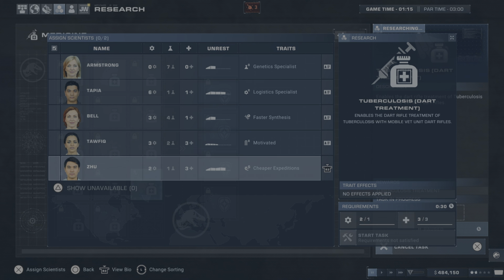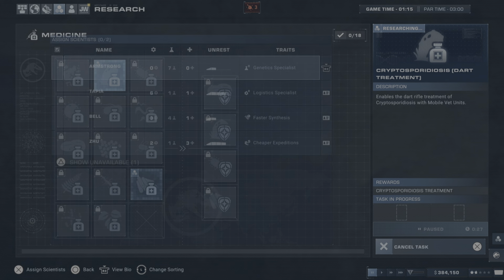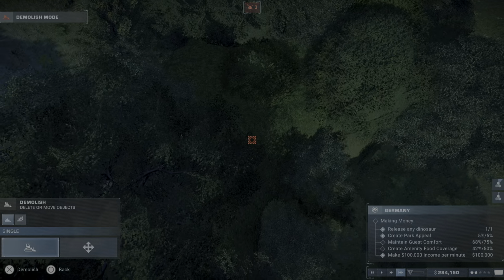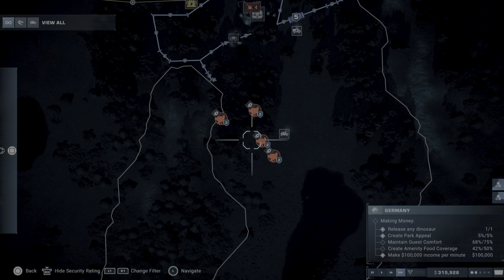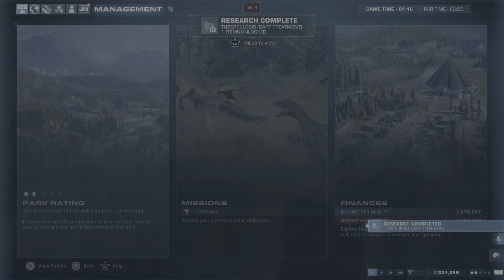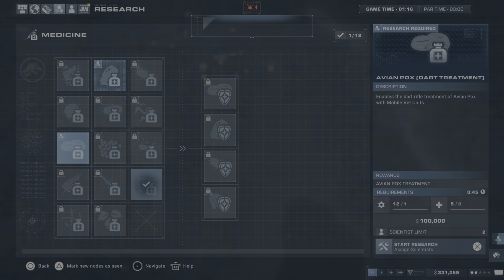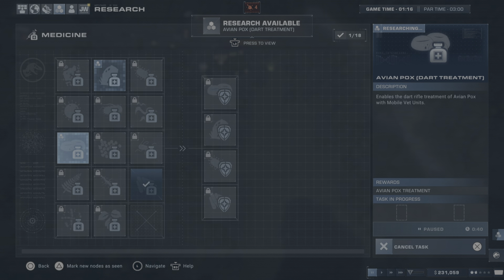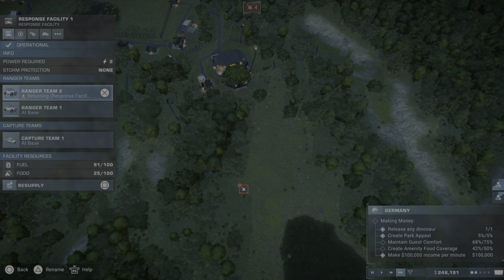TB. Forgot to do that. No, I don't want them to die. Oh no, they all have it. That's great. They all have avian pox now. But the one that first got it is the lowest health. Hurry. Wait, I'm gonna keep you close.